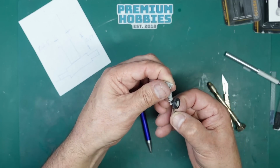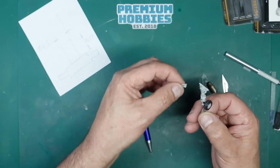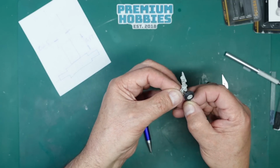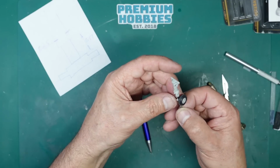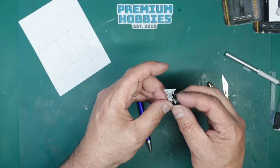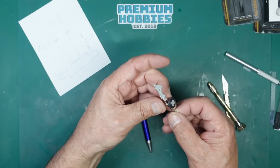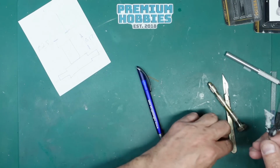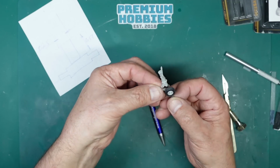So yeah, up a little touch from that. Yeah, I think that's about right. Oops. This is the trouble. You've got everything just dry fitted together. I'm fed up with doing this. I keep doing this with the Lancaster. I want to build something properly, so it actually glues together and I can paint it and mess with it.